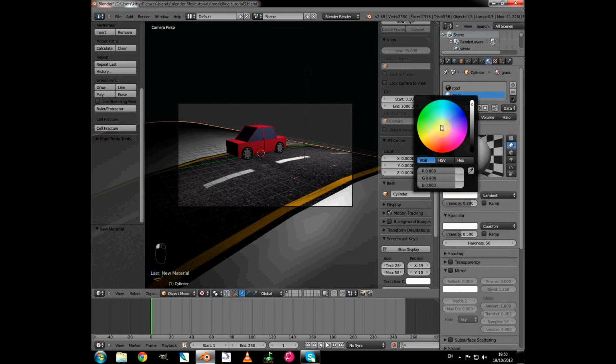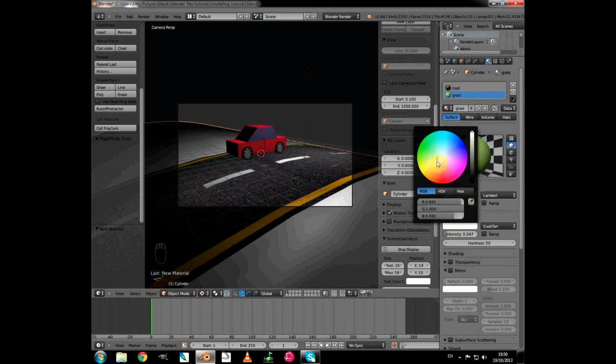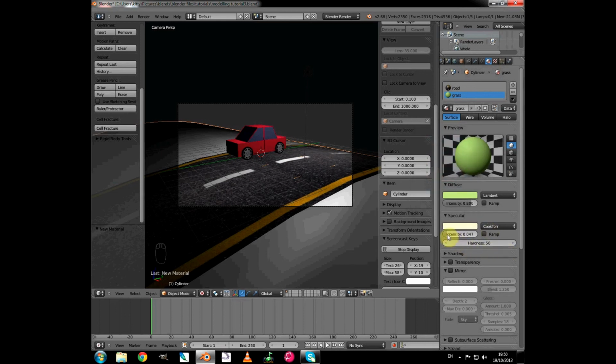And we'll just change that to a green colour. That looks a reasonable green. We'll turn down the intensity of the specularity. Make the specular a little bit yellow. That looks good.